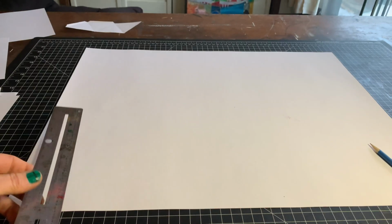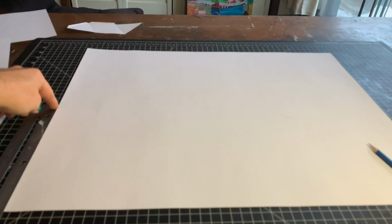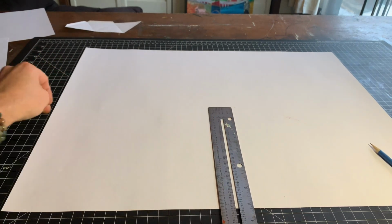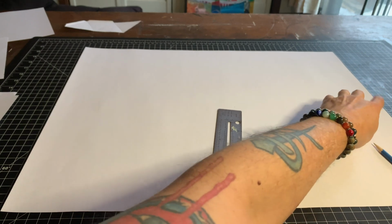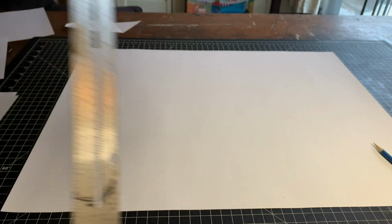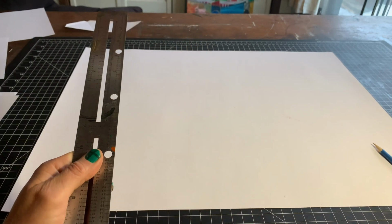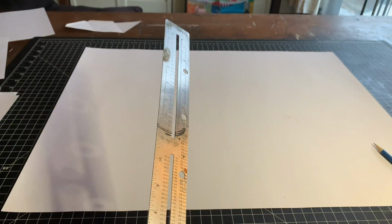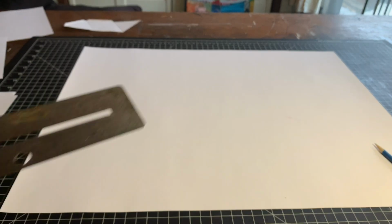So what I've done is I've measured up 8.5 inches from the bottom edge and marked right up on the left there. And then I've done the same thing in the middle, which is not more than the 18 inches that my ruler can run. And I've also measured and marked up 8.5 at the far side, because I'm going to have to move the ruler across as I go. It's always ideal if you can make your cut without having to shift or move the ruler. Try to always keep your knife moving at a steady pace. But we will have to move, and if you have to move, as I say, be very careful that you don't change the angle or shift things.